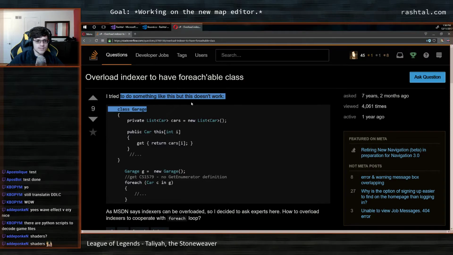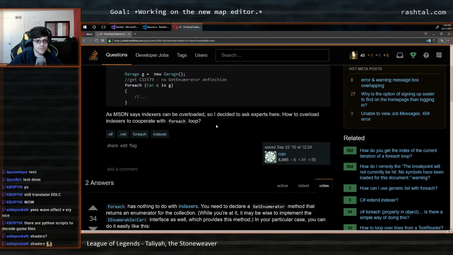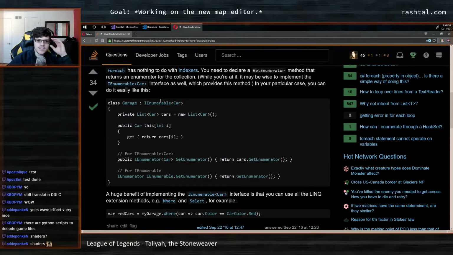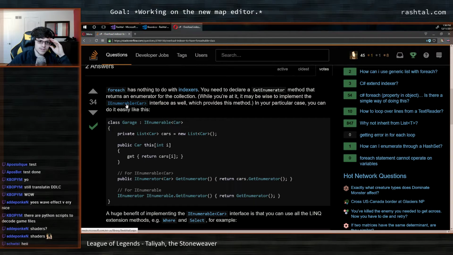I tried to do something like this, but this doesn't work. Foreach has nothing to do with indexer. You need to declare a GetEnumerator method that returns the collection. While you're at it, it may be wise to implement that.